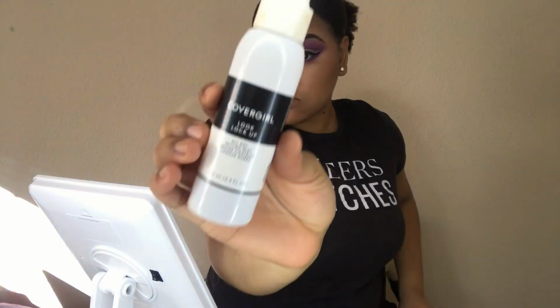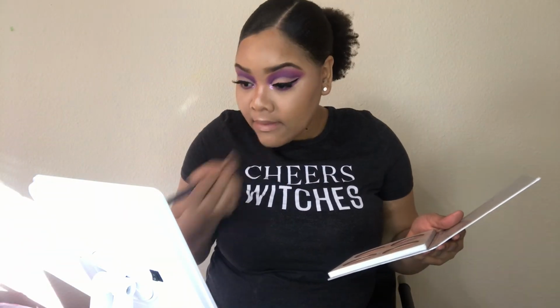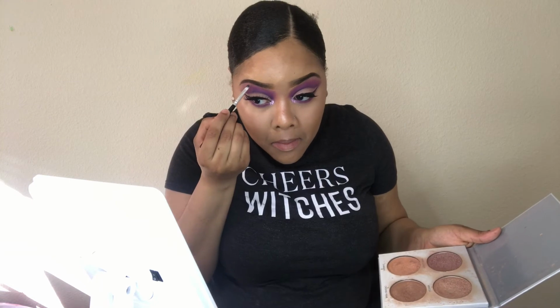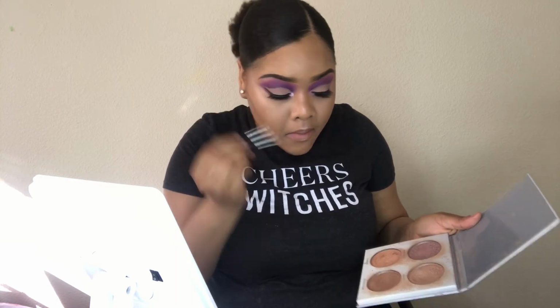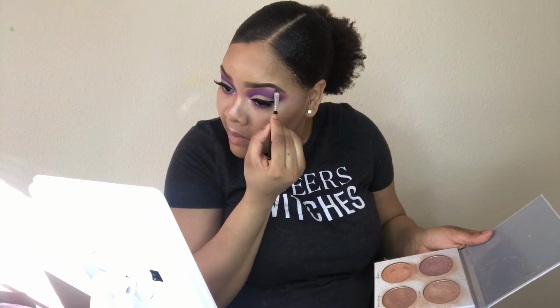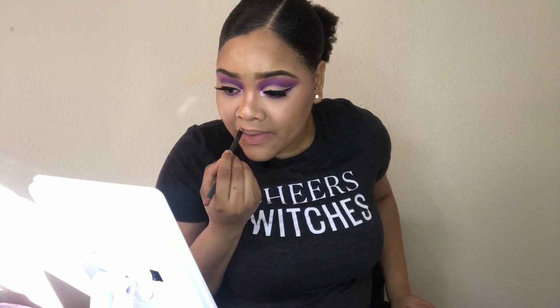Okay, now I'm gonna set my face with the Covergirl Lock It Up spray, as well as go back in with some highlighter. Lastly, I'm going to go in and line my lips. You really don't need a specific color. I just use like a nude.